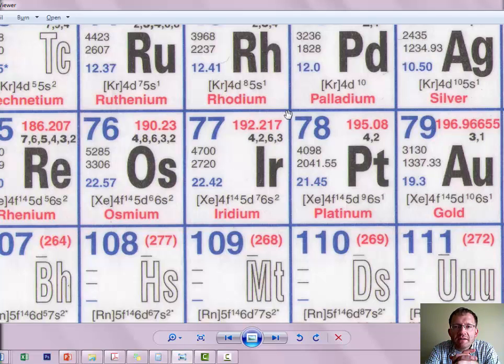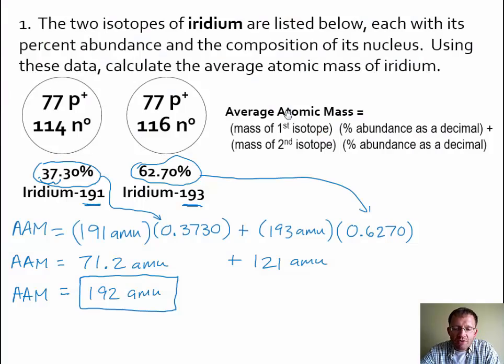And when we're working with elements in the classroom and in chemical reactions and in math of chemistry, we need to be able to use an average mass for a sample of iridium atoms, which we would assume in that sample, each iridium atom contains or has a mass of 192.217 AMUs according to our periodic table and the work that we just did. So that confirms sort of the work that's leading us to the periodic table, which we often just take on blind faith and never really think about critically where these numbers come from. It's important that we know where we're getting these numbers and sort of why they are, what they're based upon.